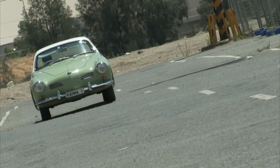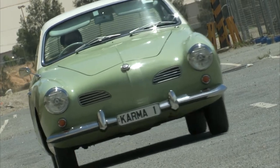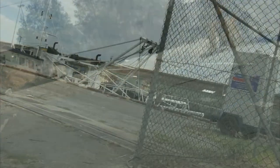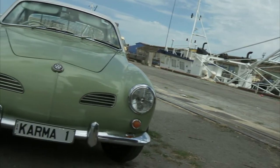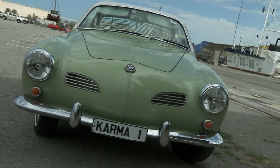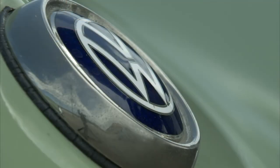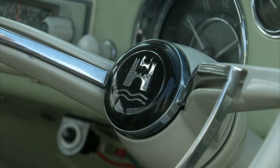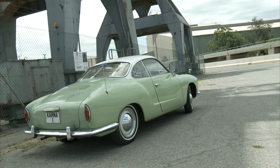Sharing most of its mechanical parts with the Volkswagen Beetle means you won't have to search the globe for parts, as the Beetle sold in the millions right across the world and spares are available everywhere. A fashion car rather than a performance car, the Karmann Ghia attracted discerning buyers with an eye for style and beauty. The design remained relatively unchanged for a decade.